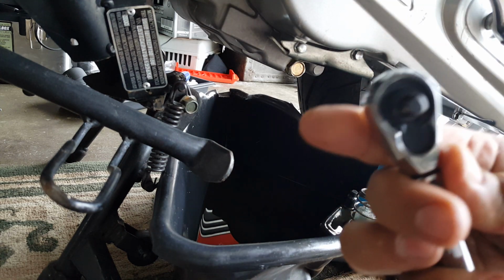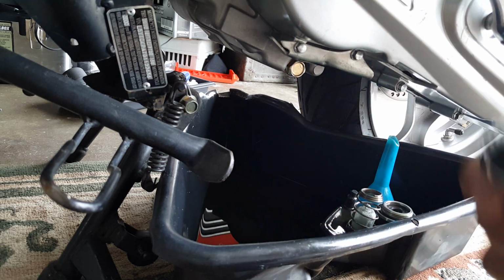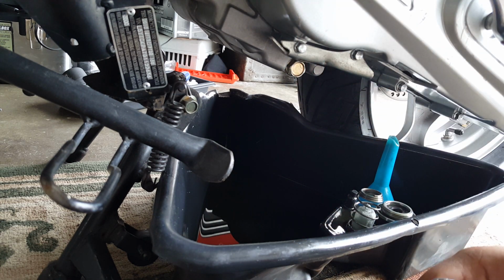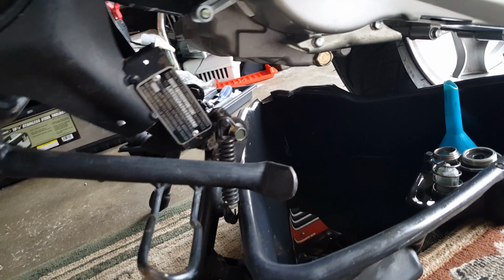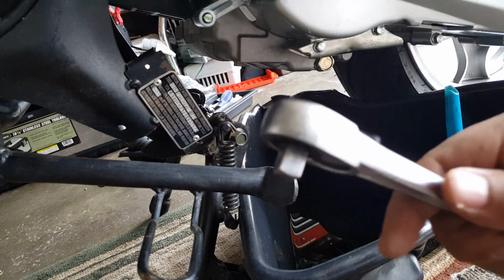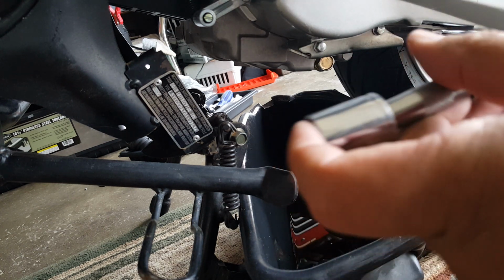This right here had the small one. See there? So I have to put the extension to jump to the big one, so I can jump to the extension of this size one. There we go. So I can jump to the extension of this size one with this, so it's all ready.